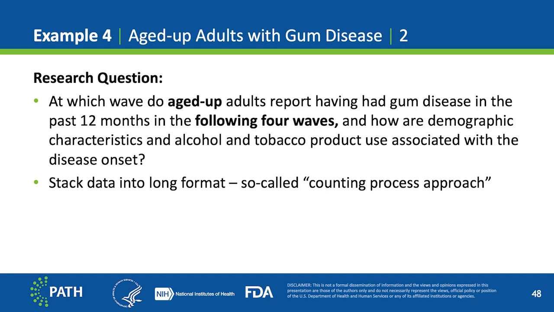We will stack those data into a long format. This is called the counting process approach, and we will show you how it's done in a few slides. Previously, we used the programming statement approach, so it's very inconvenient just to rename all those variables. But this example is more complicated than the previous one. For this counting process approach, it's preferable to have multiple time-dependent variables. You are able to get some additional estimates, such as standard errors or other effects from the model using this approach, but it definitely requires more work.